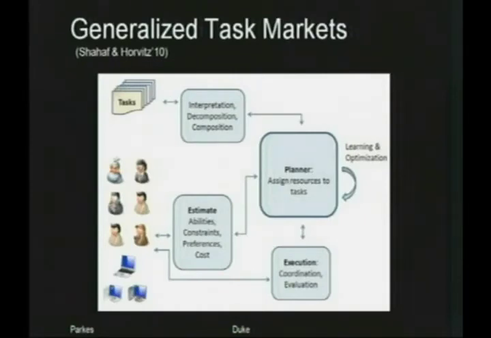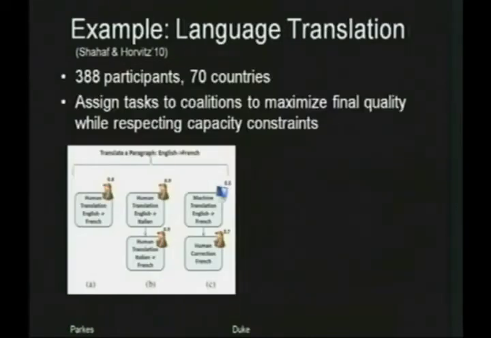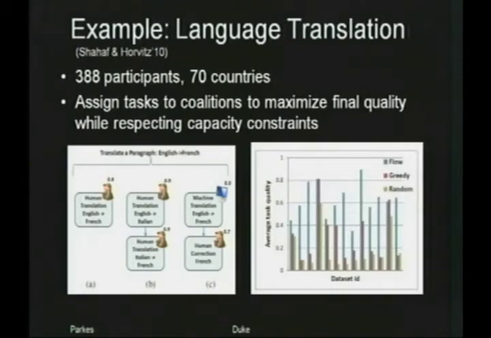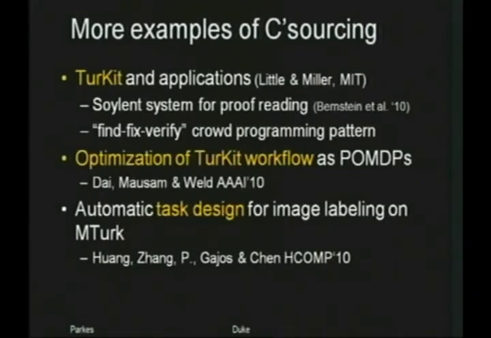Eric Horvitz and Daphne Koller, she's at CMU, had a nice paper at AAAI 10 where they're trying to optimize task routing for language translation into Amazon Turk. Trying to decide, should you use a computer to do the translation? Should you use a person? Or should you use a person whose quality is not so good, and then a computer, or a computer and then a person? So you imagine different combinations of routing work. And they did an experiment with this, and let me not dwell on the results, but they have some interesting results.